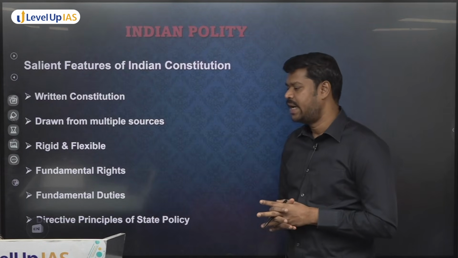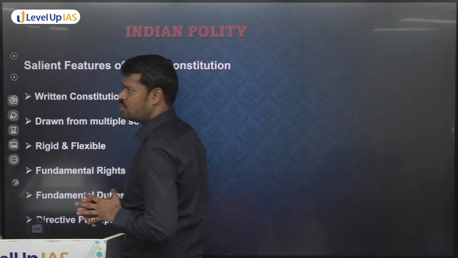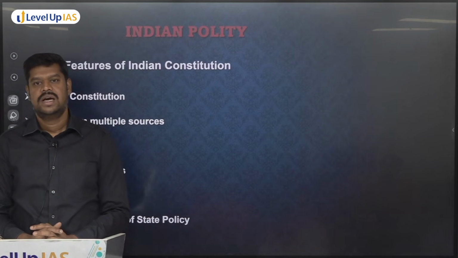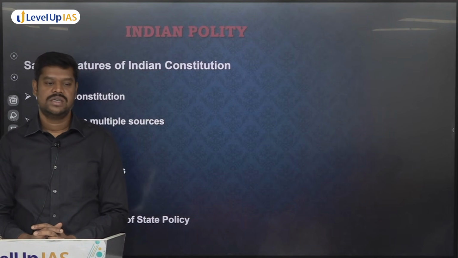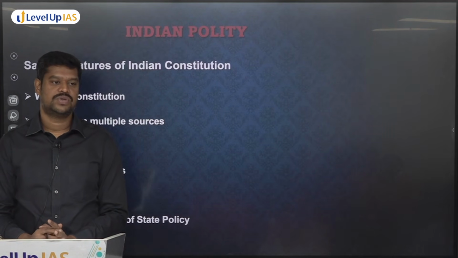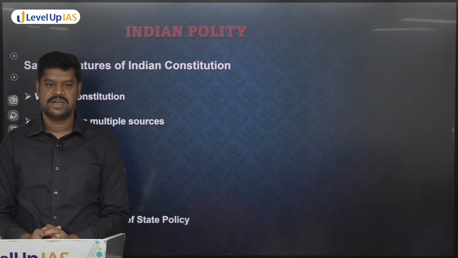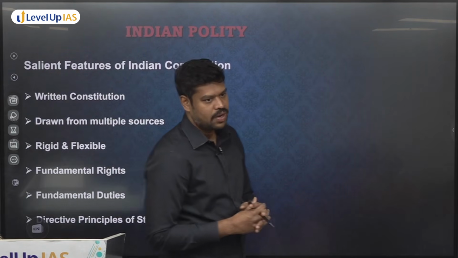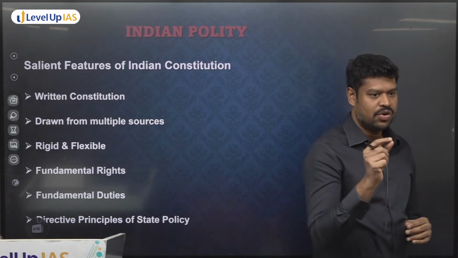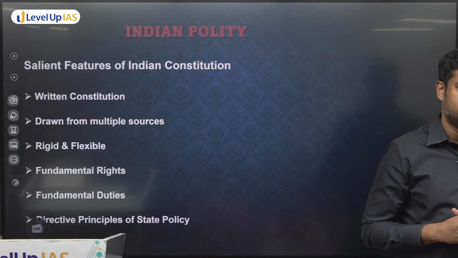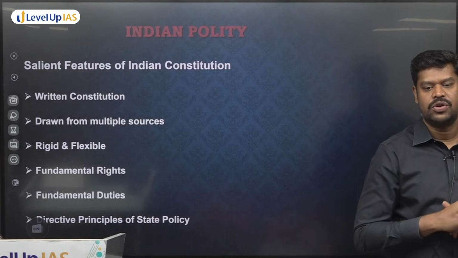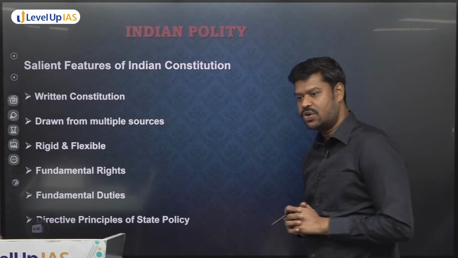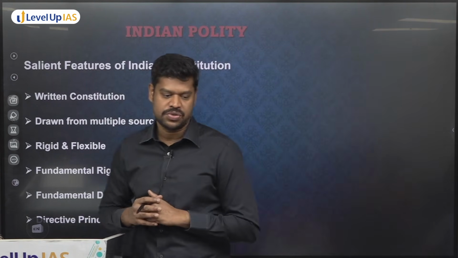So, drawn from multiple sources, some basic idea here. One of the features of the Indian constitution is that the constitution of India is also drawn from multiple sources. Now, what do you understand when I say it is drawn from multiple sources? There is also a saying that the constitution of India is a borrowed constitution. How many of you heard that the constitution of India is a borrowed constitution? What does it mean when I say that the constitution of India is a borrowed constitution?